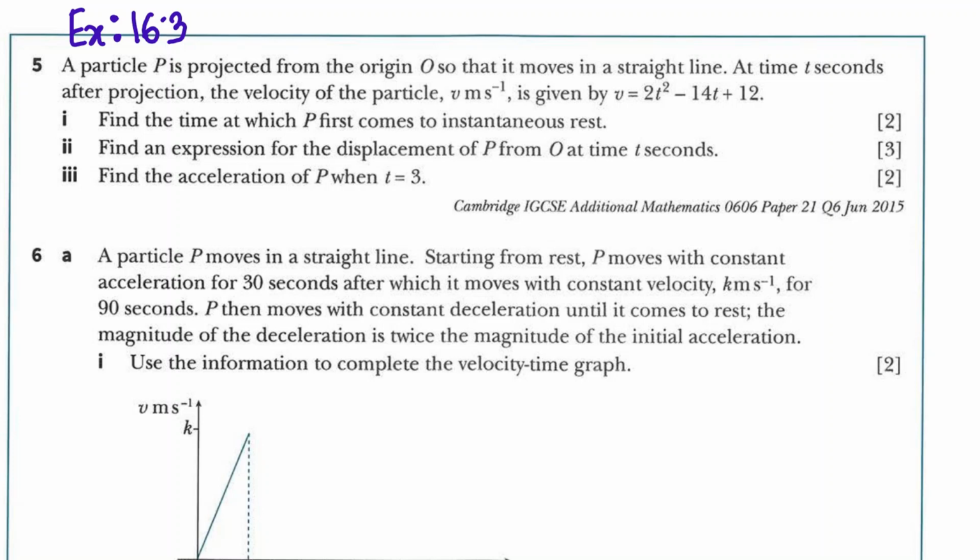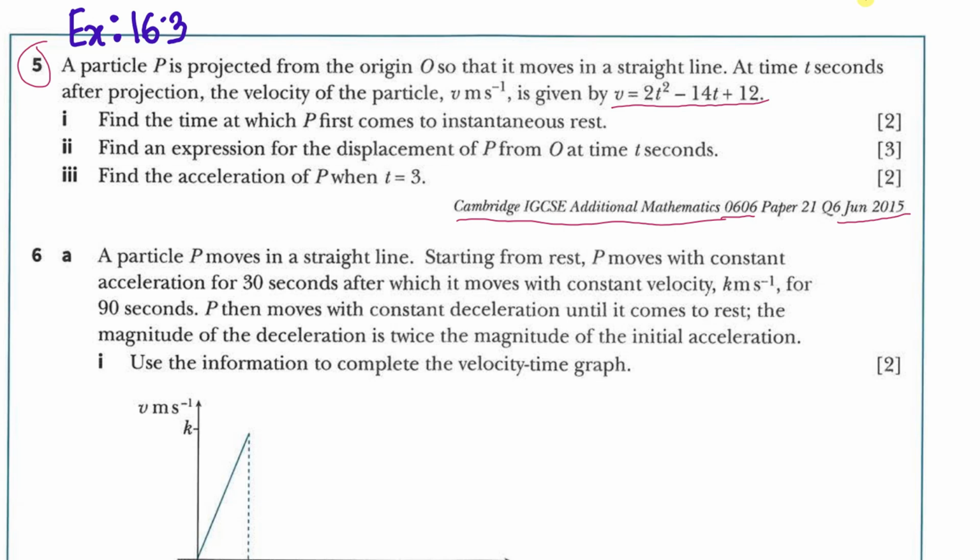In my kinematics tutorial, we are solving from the book. This time, we are trying to solve a board exam question, Cambridge IGCSE Additional Math 0606 Paper 21, June 2015. This is question number 5, exercise 16.3. The expression is given here: velocity equals an expression, the velocity of the particle.